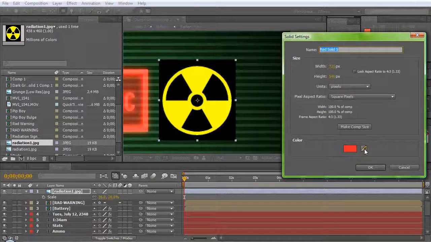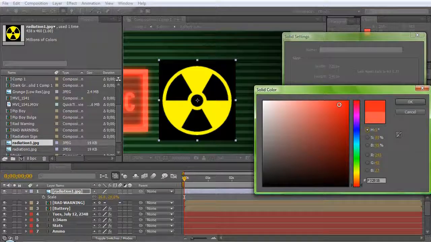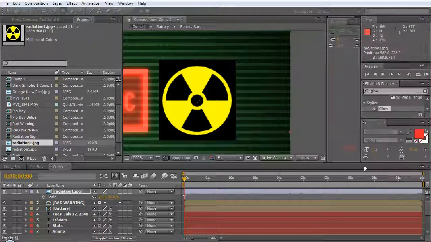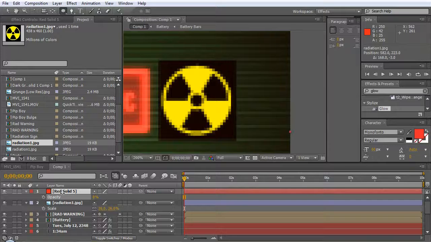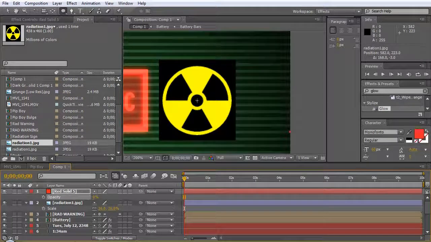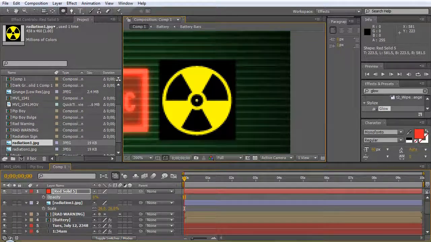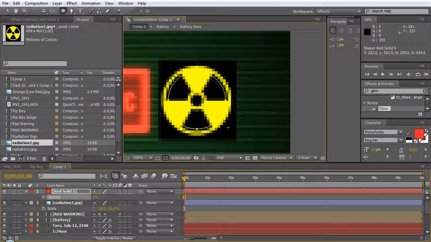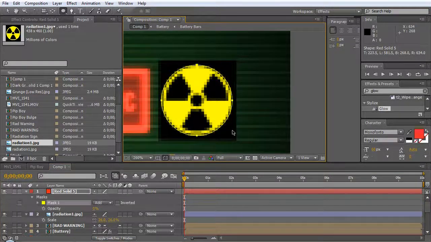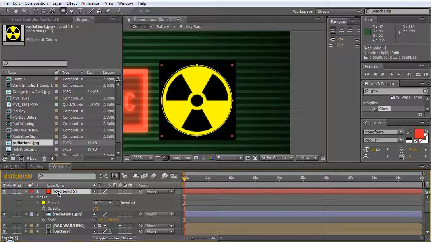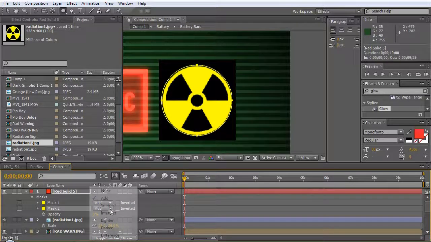We'll do the same red. Sorry, make it a little bit darker. And we'll hit T, bring the opacity down. And if we go in the middle, click, hold Shift and Control, we can scale out like this. And then we can duplicate that first mask, and then set it to subtract.